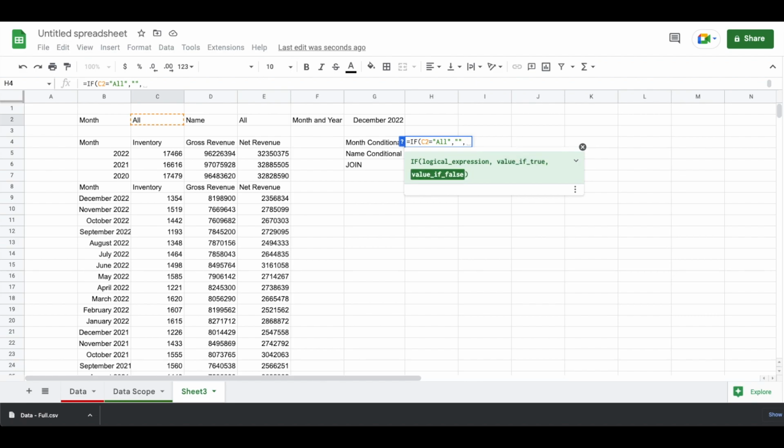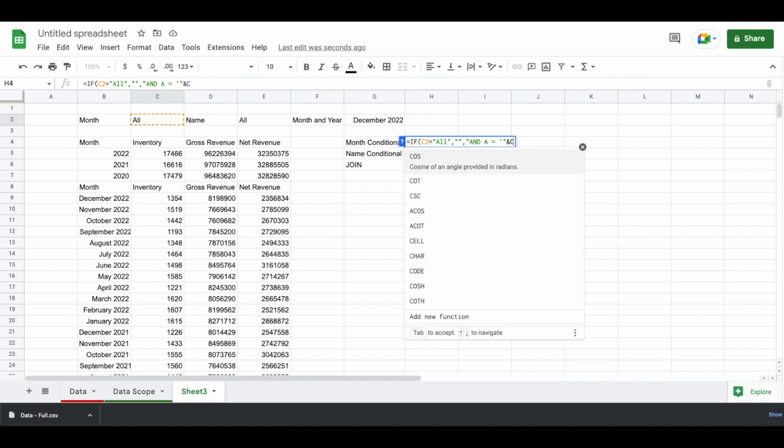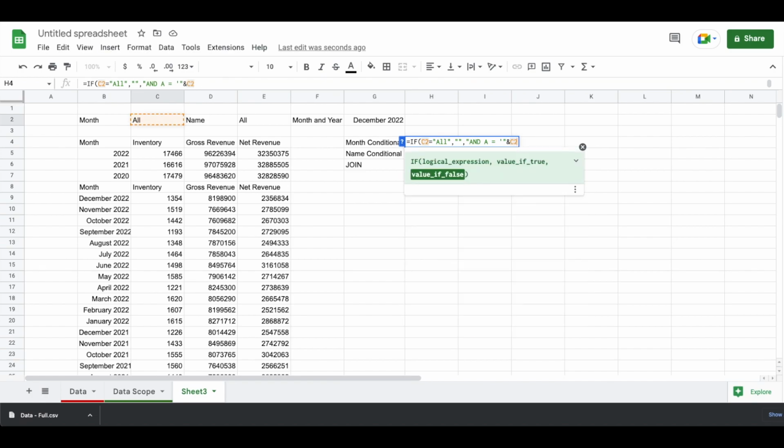If it is not, then we're going to do a double quote, and because we're doing month, or sorry, that should be market. Just caught that, my apologies. But we'll say and A equals, and then we're going to do single quote, double quote, ampersand, C2, ampersand, double quote, single quote, double quote to close the if, hit enter.